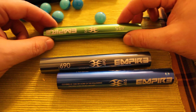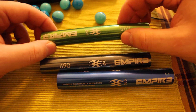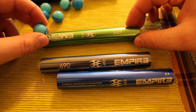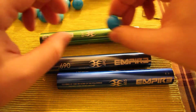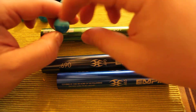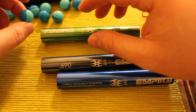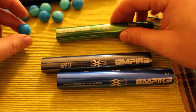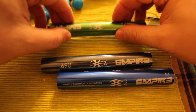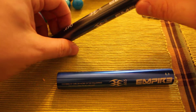The benefit of over boring is you probably won't have any barrel breaks for the duration of the game. It also shoots slightly more accurately than under boring because there's very little friction between the paintball and the barrel — so there's no chance of the paintball spinning on one side as it travels through. You want the paintball to come out perfectly still for accuracy. So the benefits of over boring are slightly better accuracy and no barrel breaks, but air efficiency suffers.